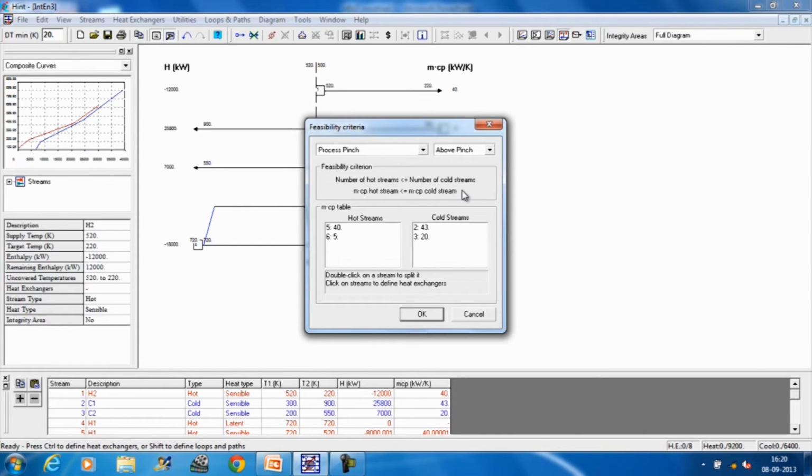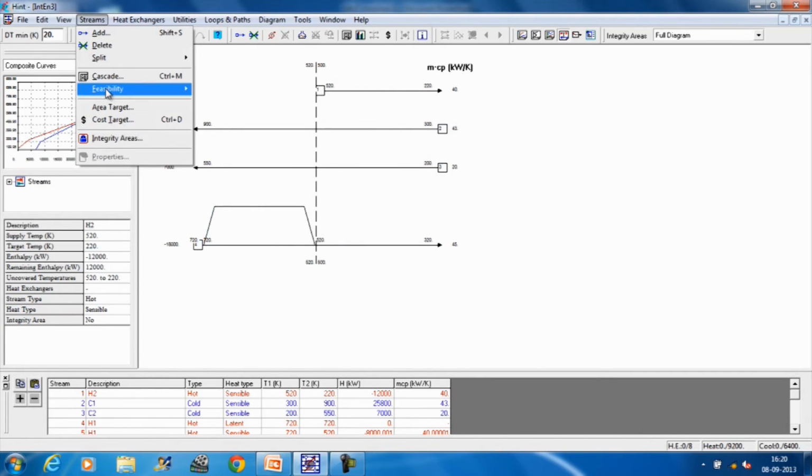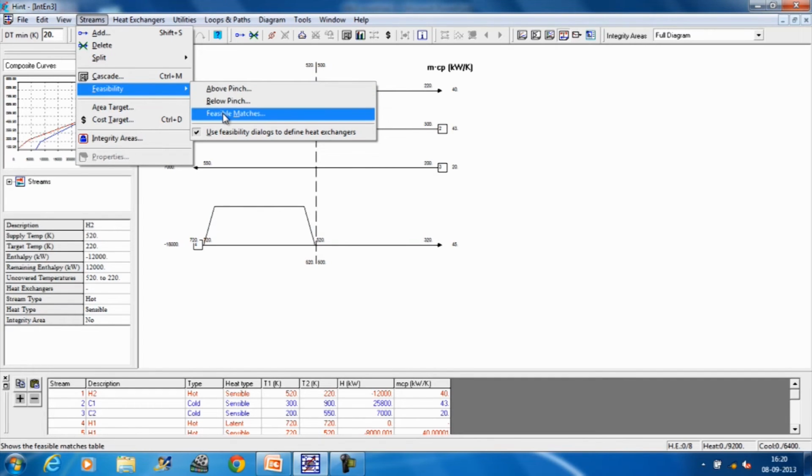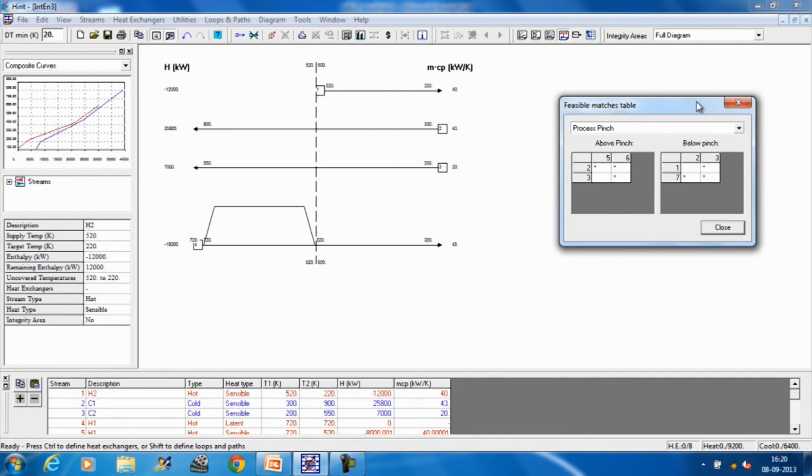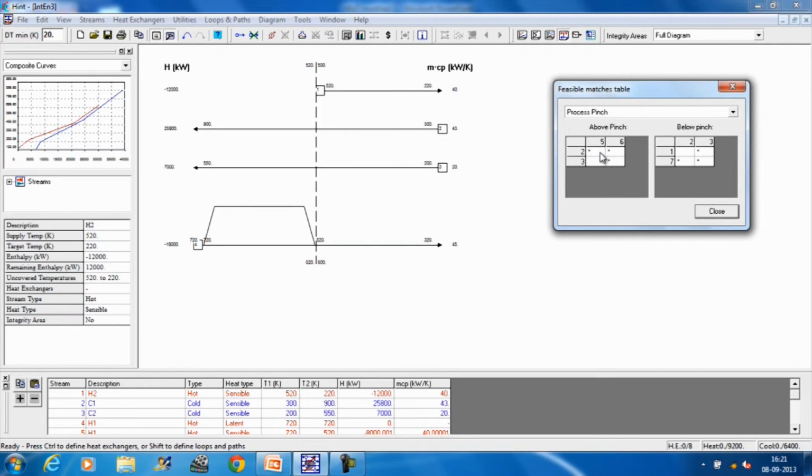Now, this can be done because this satisfies, and if I want to see the feasibility, feasible matches, it very clearly tells that 2 can be matched with 5 or 6 and 3 can be matched with 6, and below the pinch 1 can be matched with 3 and 7 can be matched with either 2 or 3. This possibility it gives. It is a feasible match table. It gives all the possibilities of matching above the pinch and below the pinch.